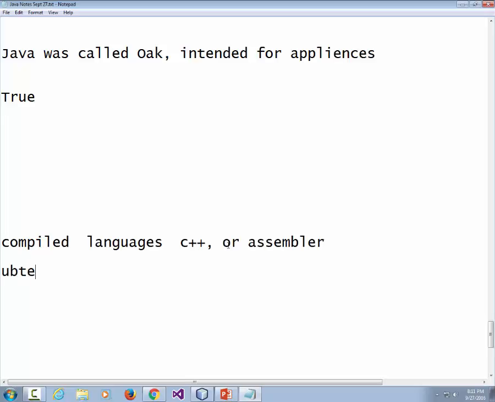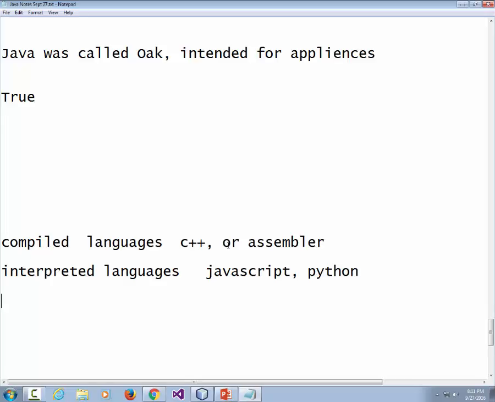And then there's interpreted languages, where you give the end user the source code and then they run it. JavaScript is an example of that. Anything with the word script is an example of that. Python is an example of that.